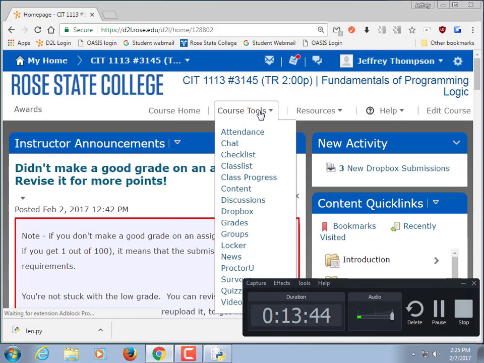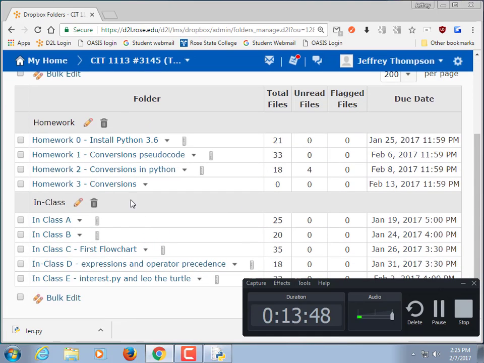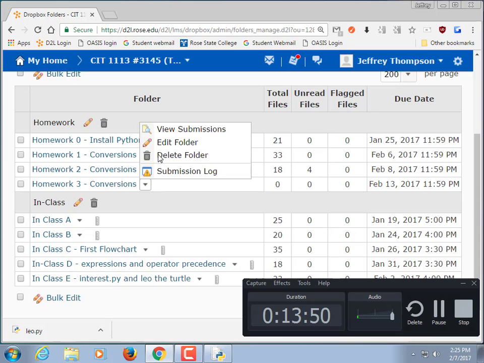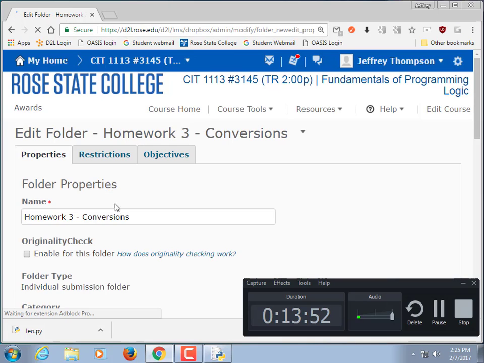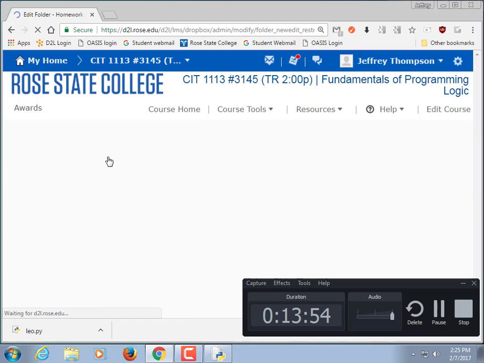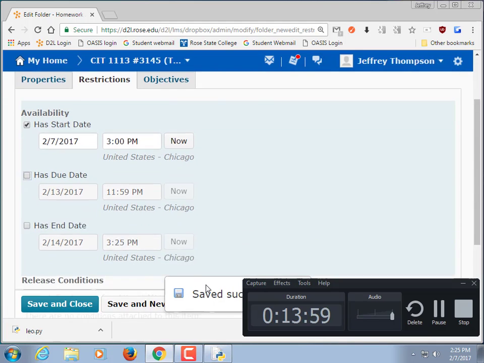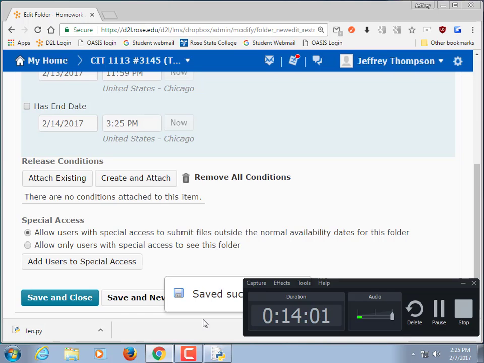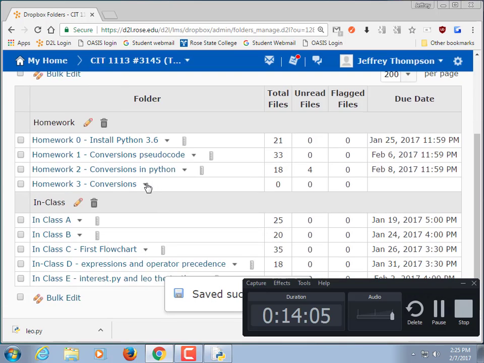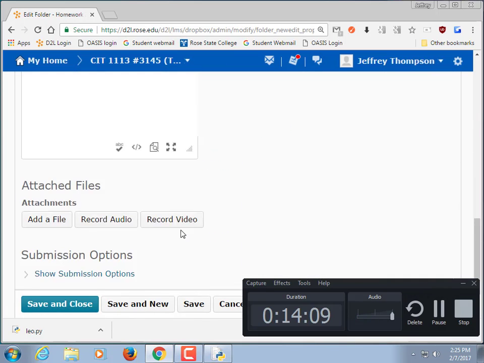So let's go look at our Dropbox. We have that homework assignment. I'm not sure you can open the files. Let me change the date on it. It probably has a start date that may be preventing you from opening it. Alrighty. So if you look at homework 3, it's got 3 problems in it.